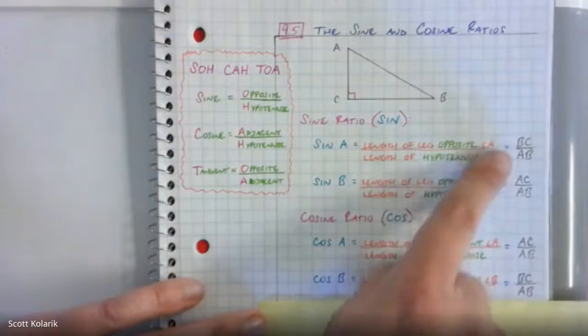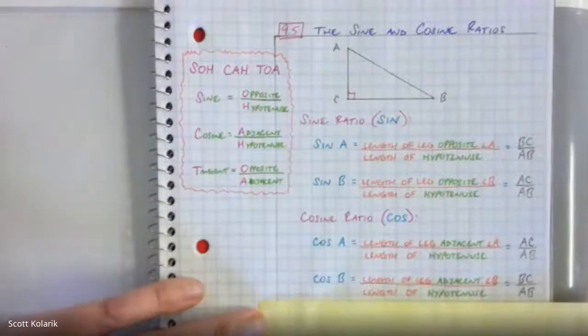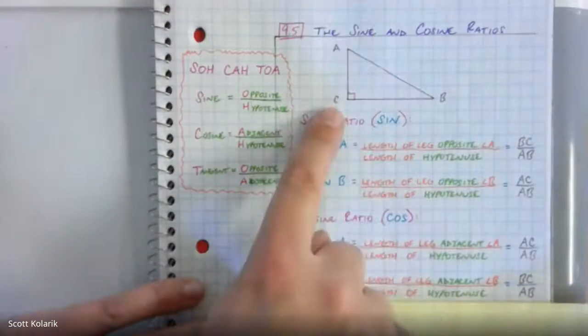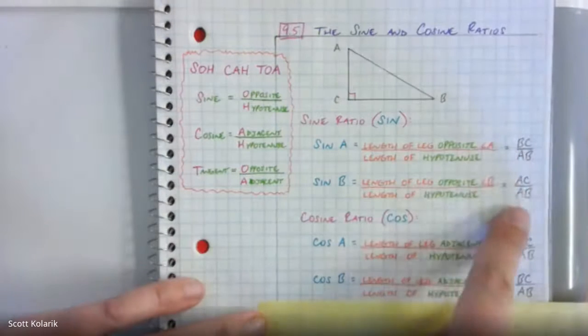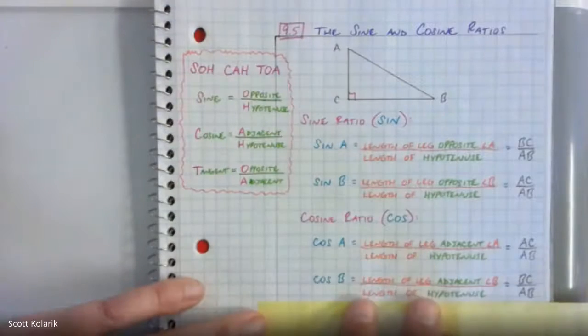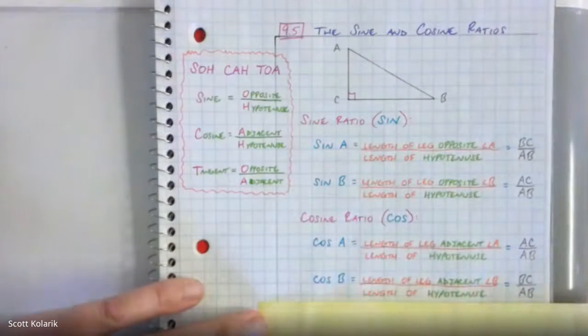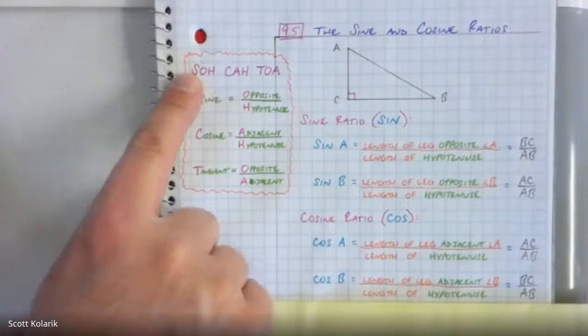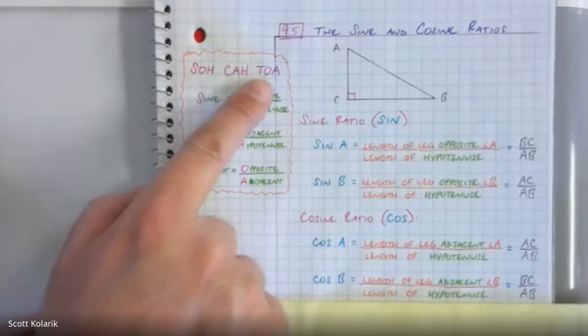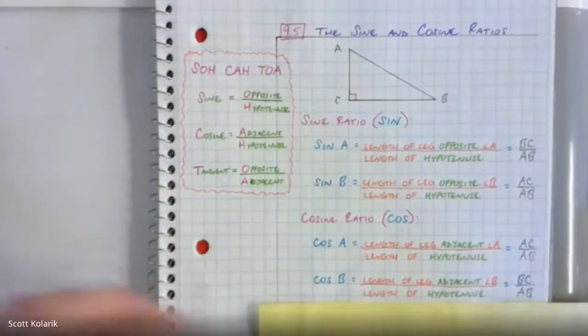All right, and then I show you where that would be located in this triangle up here. Not all triangles will be labeled like this one is. So sometimes the segment lengths would be a little bit confusing, or even if it's just labeled differently, it can be confusing. But we'll learn, particularly in the next section, how to just identify pieces rather than trying to identify actual names of segments. But this is just the long-winded, more formalized version of what I just talked about. It's still going to break down to SOH CAH TOA. Sine is opposite over hypotenuse, cosine is adjacent over hypotenuse, and tangent is opposite over adjacent. If you can handle that, you've pretty much got trig down. All right, well, we're going to do two examples.